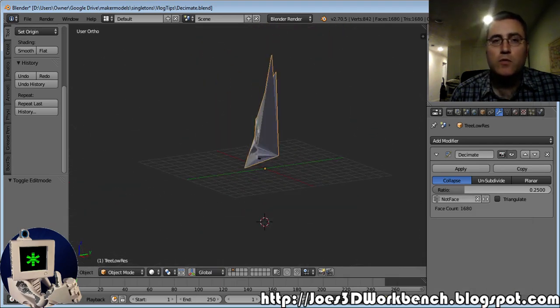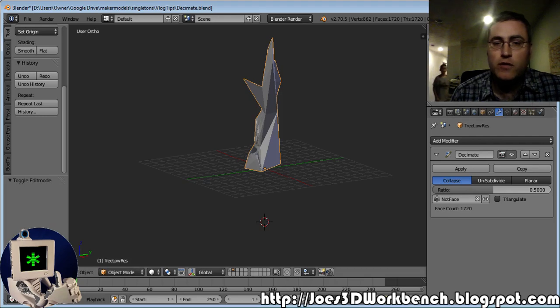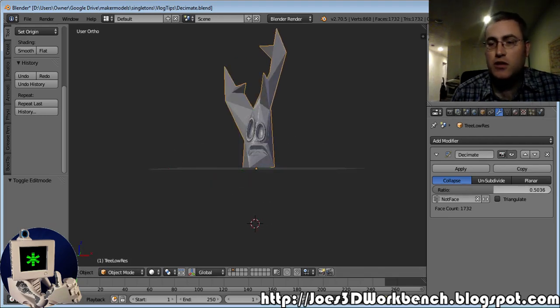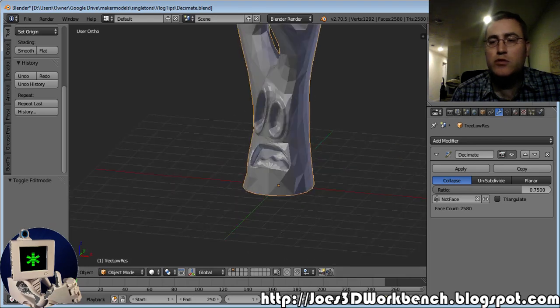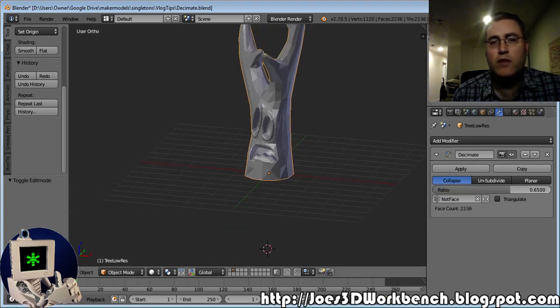Now look, it's doing way too much decimate, so we've got to reduce that to 0.5. Still too much. 0.75. Keep in mind that since it can't touch the ones in the face, it's just trying to do math with the rest of it, and it's failing. It can't do it. 0.75. There we go. So it's reduced the polygons on everything but the face, and that's good. Let's see if 0.65 works. 0.65 works, so there we go.